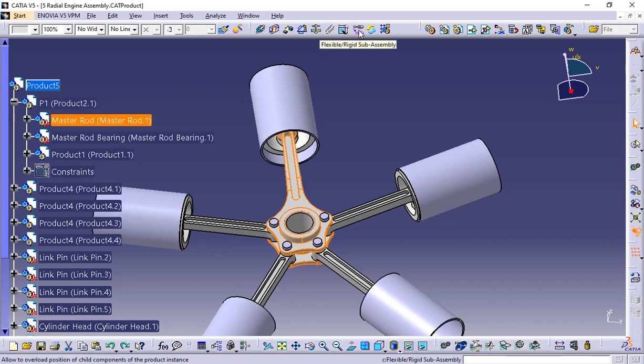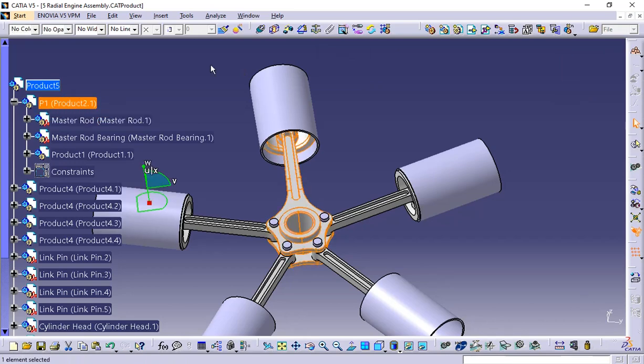Just select this subassembly and select this flexible or rigid subassembly. You can see this icon has been changed to a dark pink color with some kind of symbol, showing that now the subassembly is flexible.